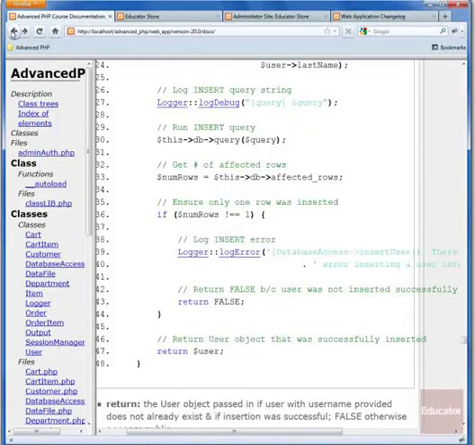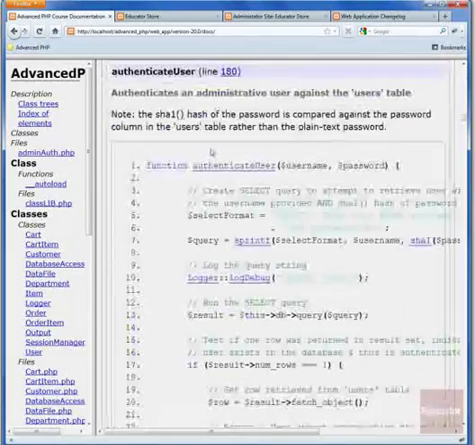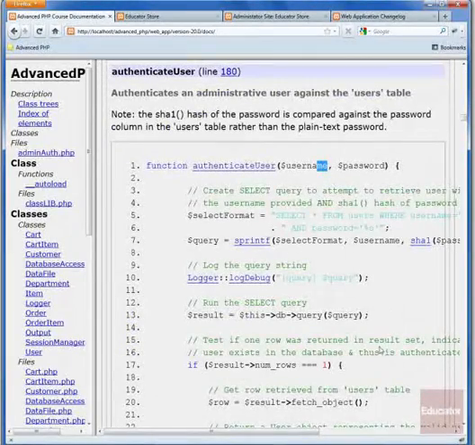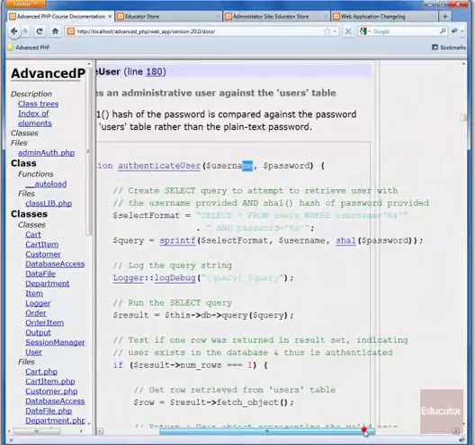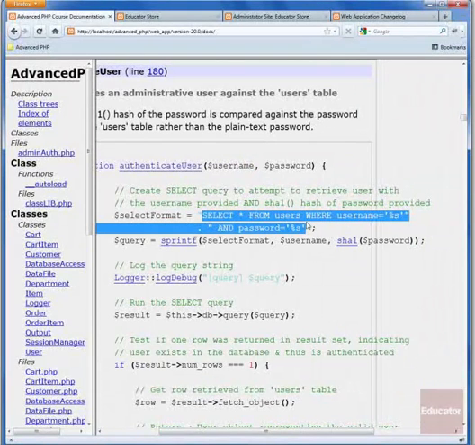Now, probably the key method we've added is authenticateUser, which takes a username string and a password string. What it does is run a select query on the users table, and it checks to see if the combination exists of the username passed in and the SHA1 hash of the password passed to the method.